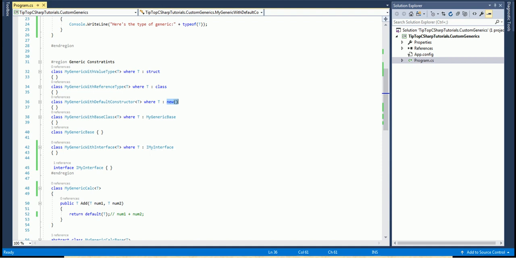basic possibilities of constraints, but you can mix and match different constraints with a permitted combination. We cannot have both struct and class because these are two different hierarchies. But you can have a struct with generic base, or a class with generic base and my interface. So different combinations are there which you will apply when you define the design. That's about constraints.